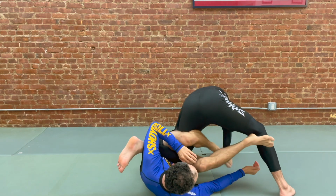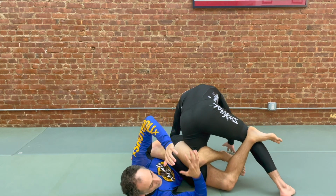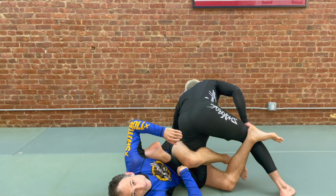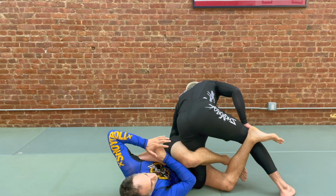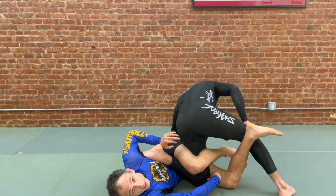Now we can switch our legs. You can lock the figure of 4 like this. You can capture over the top. All of these variations are fine. What's significant about our finish is driving the knee to the floor. Cover the toes. If I feel like he's trying to straighten this leg, I'm really looking for this position where the knee is in the pocket of the hip touching the mat.